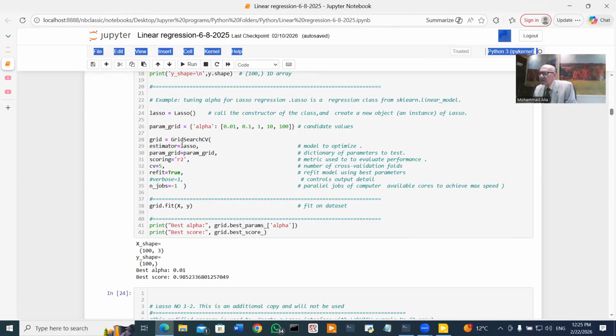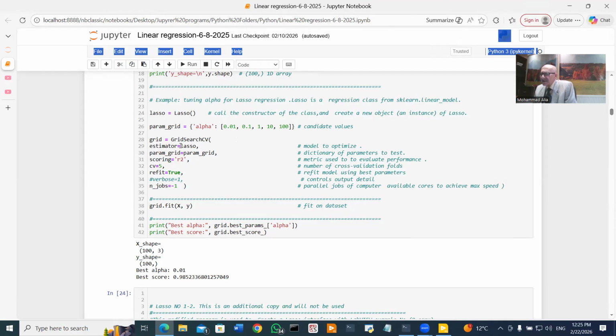So we initialize GridSearchCV, we open brackets and pass there the required information according to the syntax of GridSearchCV. It requires the regressor itself. It is called the estimator. It is here called Lasso.